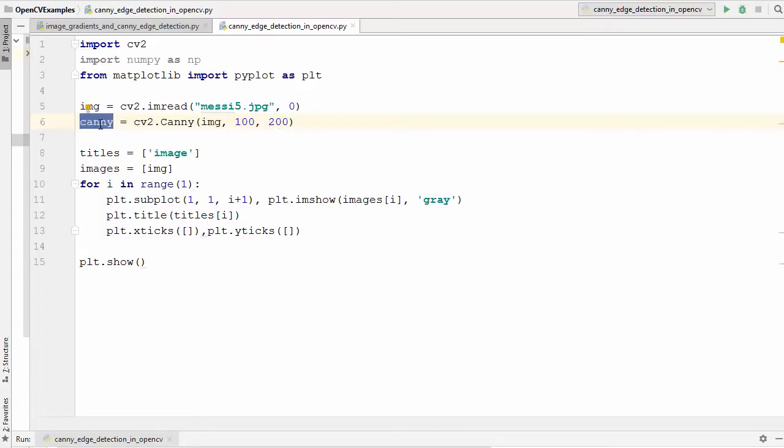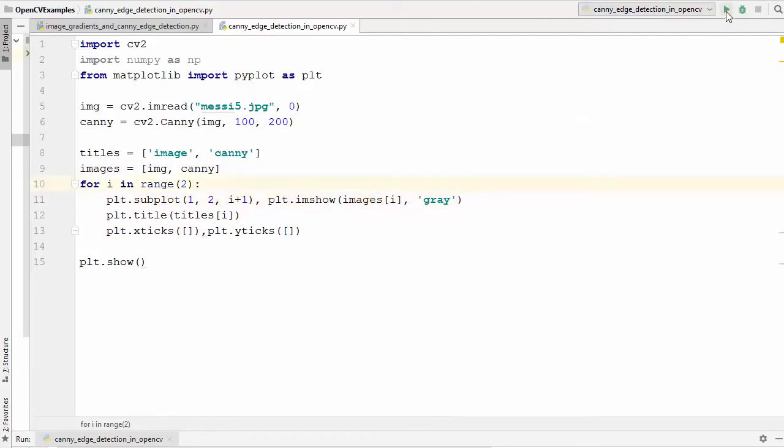Now we have the result of the Canny edge detection function. We are going to add it first to the list of titles and then to the list of images, and the range we are going to increase to 2, so we see the images in 1:2 format.